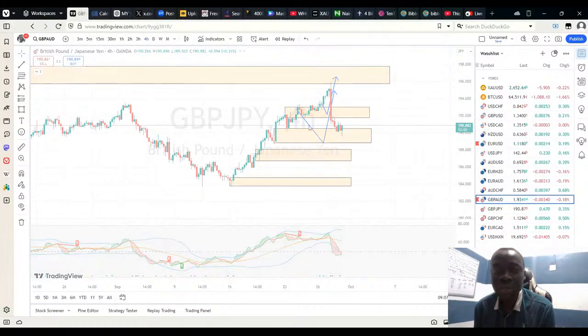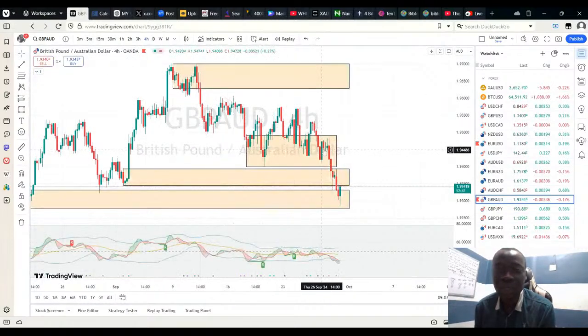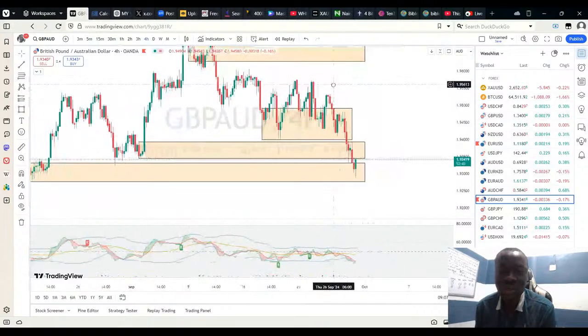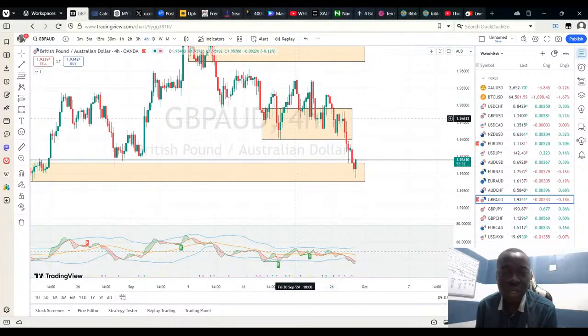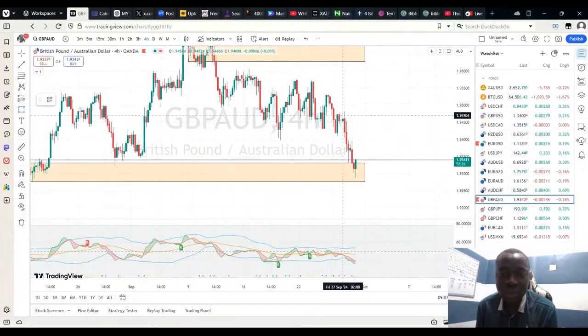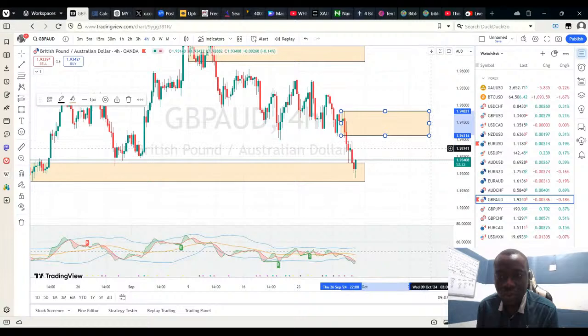Also, let's talk about GBP AUD. GBP AUD also, the same thing that I gave a trade here, that we should expect them to come to this as our TP1, then this as our TP2, then we'll look for a good buy opportunity, which they have given to us presently. So for us to buy, I'm expecting a buy opportunity to get to this region. This is my TP1, which is going to be 1.9450.